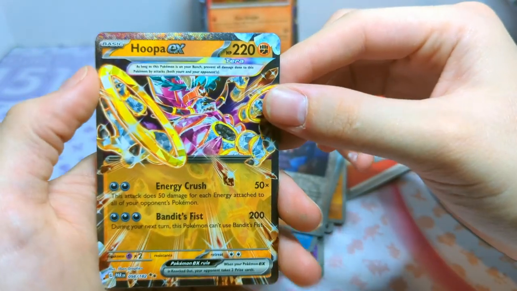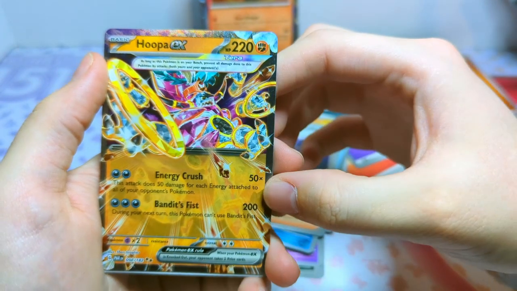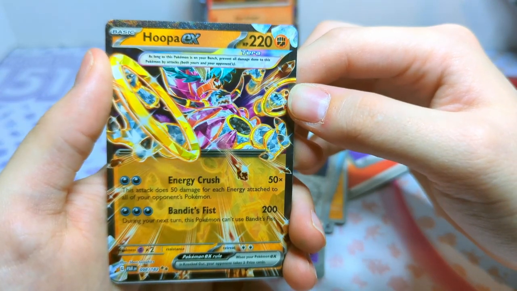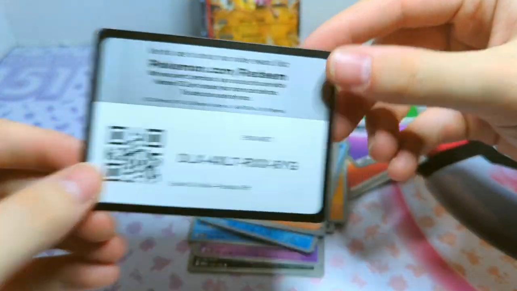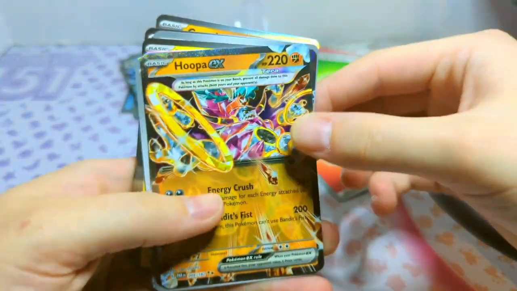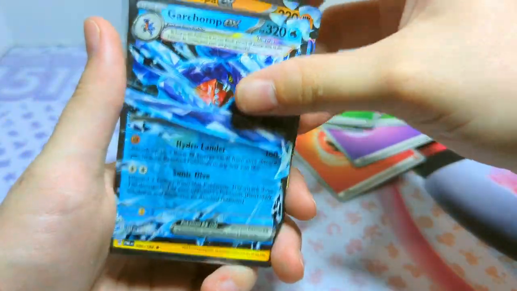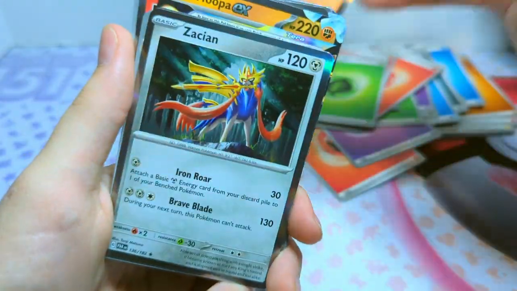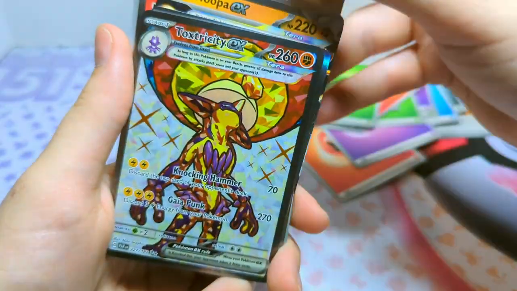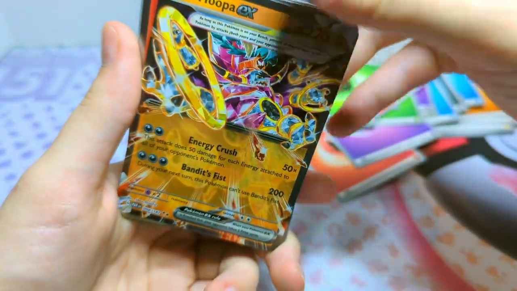Not Hoopa EX. That is a good way to end opening all these packs. Decent attack, decent health, and really cool looking art with that Terra going on. Alright. So, stack number 2 hits. Hoopa, Chien Pao, Yveltal, another Garchomp EX, Zekrom, Roaring Moon EX, Chien Pao, Volcanion, Zacian, Aegislash Art, Toxtricity EX Art, Aegislash Art, Groudon, and back to Hoopa.